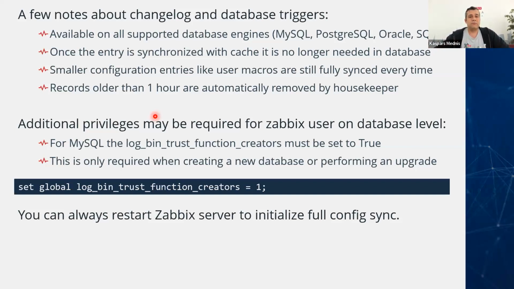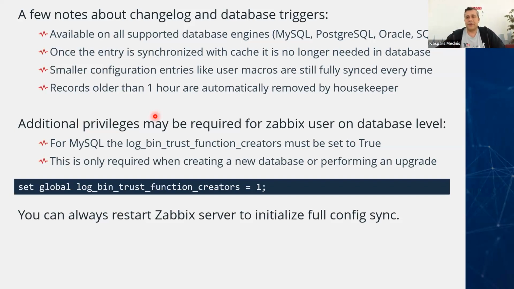And additional privileges. And okay, the last comment. It was released a long time ago, more than 1 year ago, and I haven't heard about any problems. It's stable, it works, yes, but maybe you are a little bit worried, right? Maybe your Zabbix server is already running for more than 1 year, and you are doing only incremental updates, and you may think, okay, maybe something went wrong, maybe something is not right.